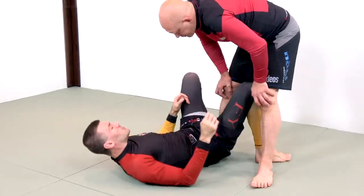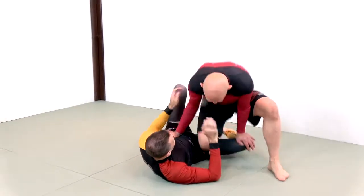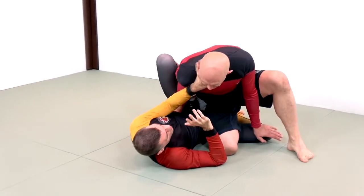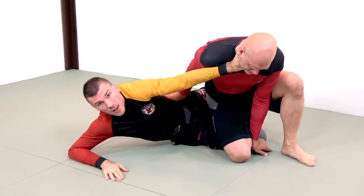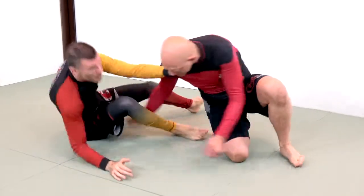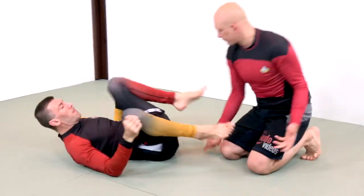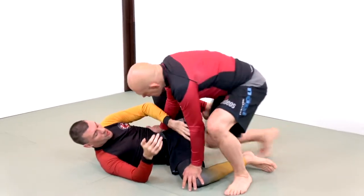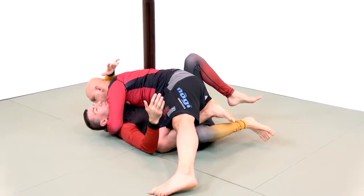The late stage is that we got all the way into the knee cut. My hand has to be here. There's actually two parts to this. One is we make our Cosby frame. I pendulum, I rotate, and you'll see this motion in our BJJ formula guard retention material. So frame and hip escape. Frame and hip escape. But if I really screwed up, we're here and bingo, this happened.